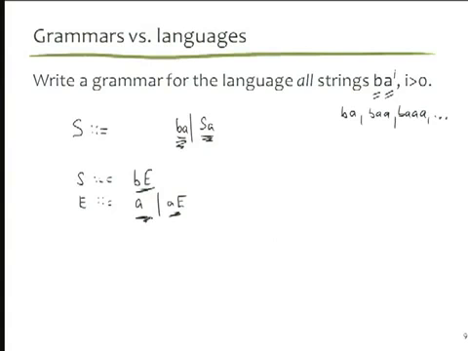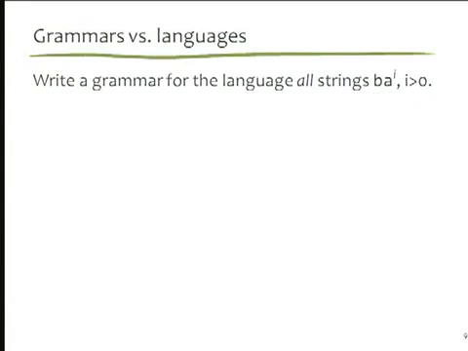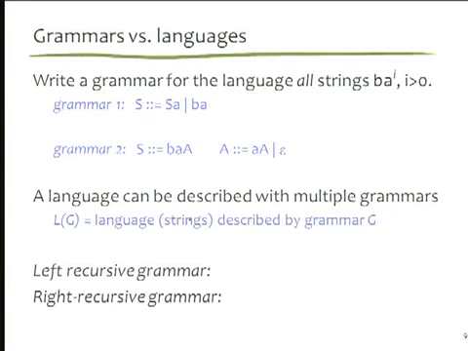Excellent. So the answer is that here the S is on the left. So S is the recursive symbol, and it is on the left of that right-hand side. And here E is on the right-hand side. Okay. So this grammar here, I'll erase it actually, and we can look at the one here and another one there. And there is a left recursive grammar, which is this one. It's left recursive because S is right here. And this one is right recursive because the recursive symbol A is on the very right of the rule.